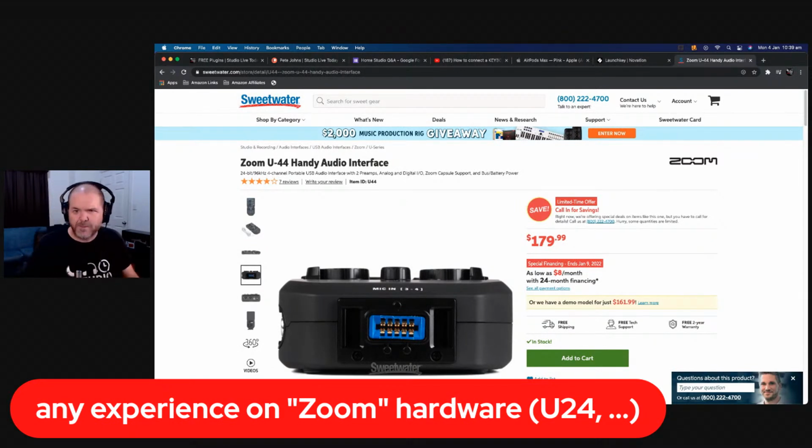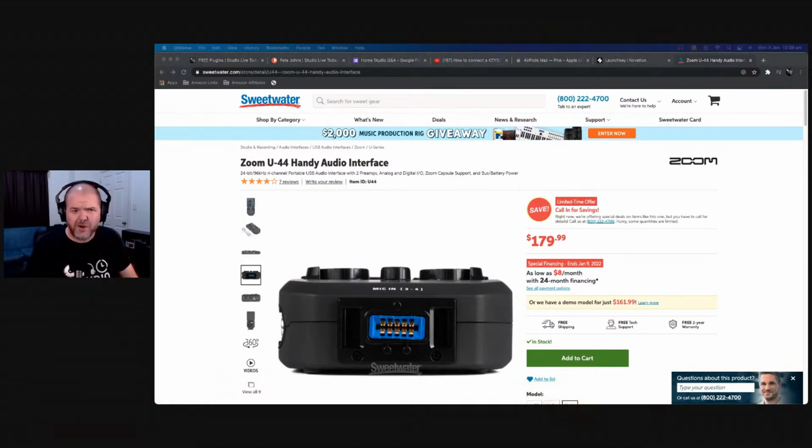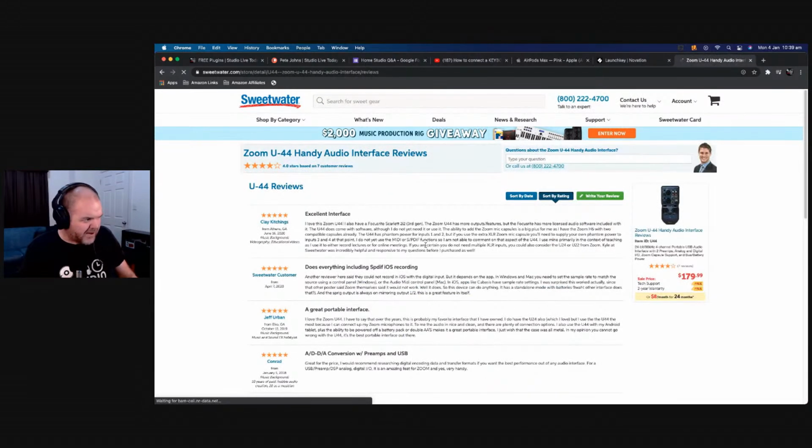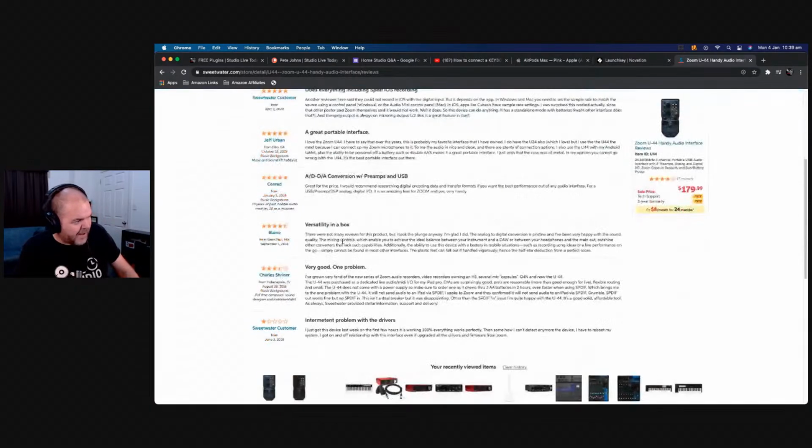It's worth considering. It's worth exploring if you have nothing, again, and you wanted something that is going to be portable and pretty good quality. I've heard good things, but again, I just keep hearing this little inkling that there's... In fact, let's check the reviews here. Let's see if anyone mentions it. Everyone seems to like it there. Look, that's lots of reviews. Intermittent problem with the drivers. That's what the bottom one there says. I hear you. Driver problems and Zoom kind of go hand in hand, don't they? A little bit. Alrighty, we'll come back over.